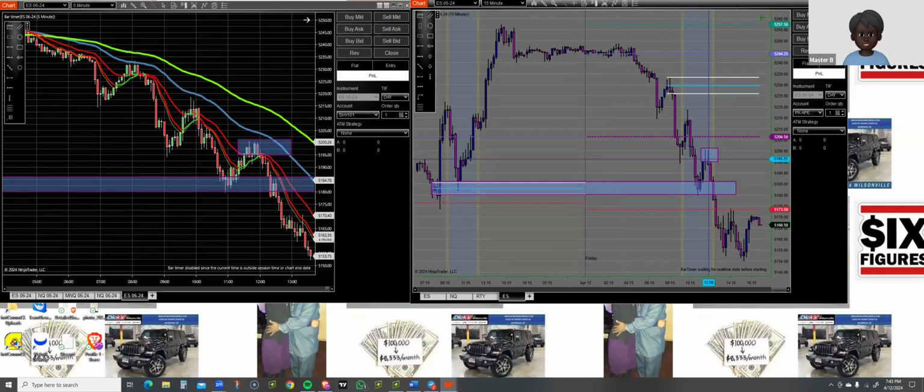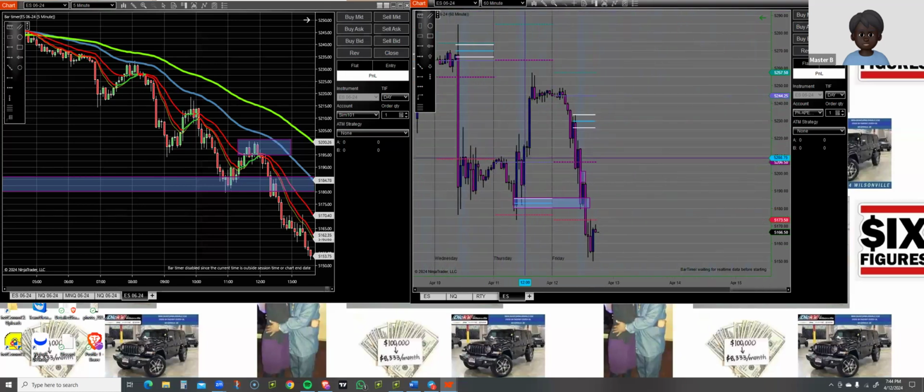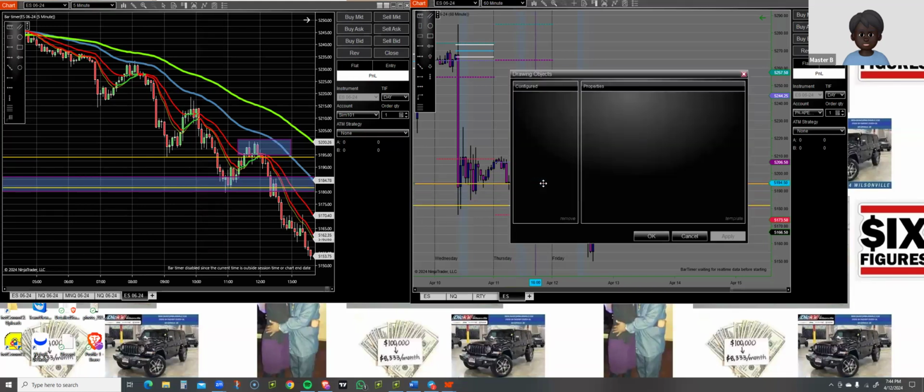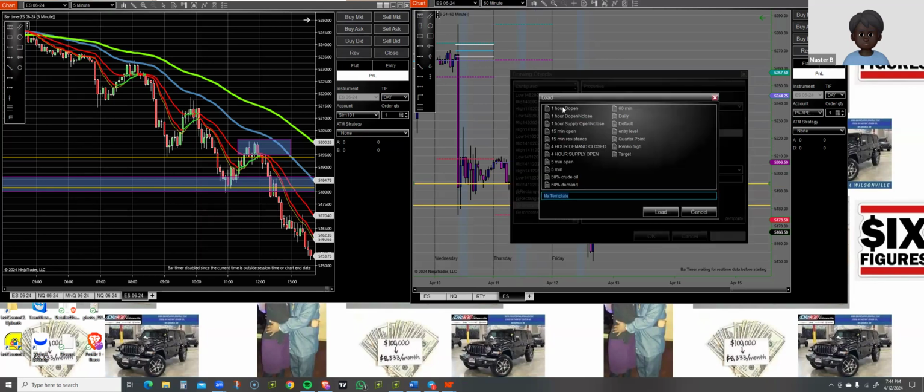But I'm constantly keeping an eye out on that 15-minute supply and demand zone breakdown or respect. I find that to be very, very powerful. And what I'll do on my hourly chart is I'll find the downside. In this case, it was coming down today. So I will put a line on the main one down there, and that'll be my white dotted lines to let me know that that's from the hourly.